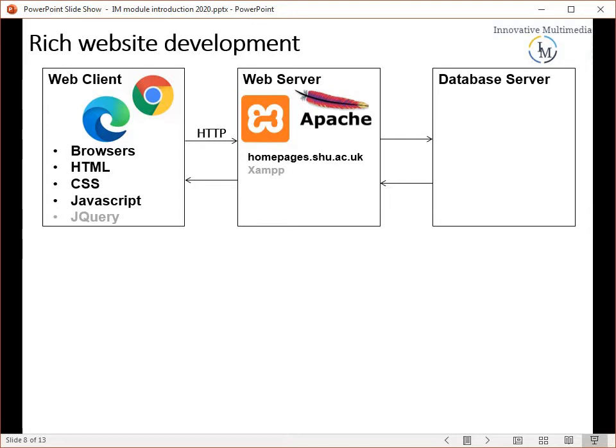personal computers. But it's one of those things I've put in gray here because we might not have to work with it. But especially COVID means that we struggle to actually work with the university's own services. XAMPP is one of the alternatives.